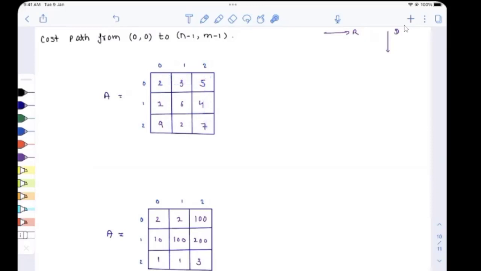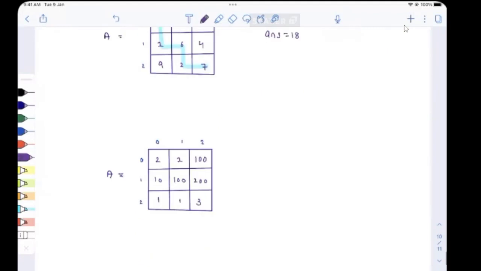Now if you look at this path, 2 plus 3, 5, 5 plus 6, 11, 11 plus 2, 13, 13 plus 7, 20. This path is of cost 20, better than the previous two paths that I showed you. But yeah, the best one is this one. This is the minimum cost path. 2 plus 1 plus 6 plus 2 plus 7. That's just 18. So your answer in this example is going to be 18.